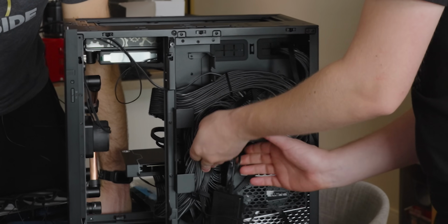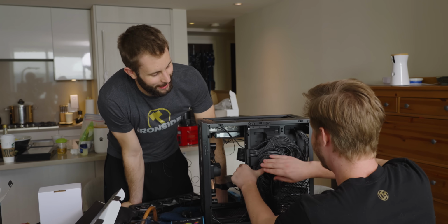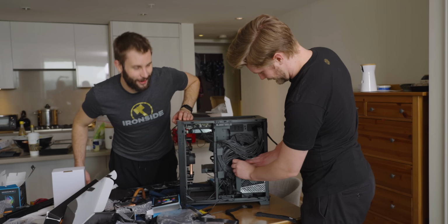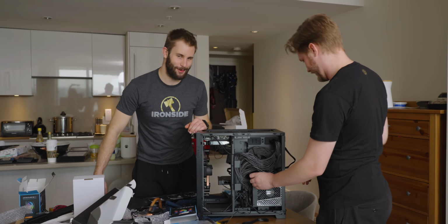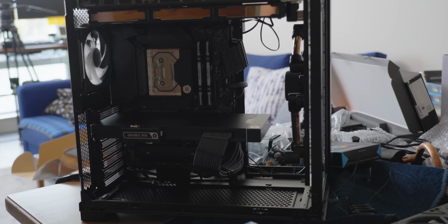Cable management is nearly done, and here is where having this much cable is going to become a little bit of an issue. Oh my gosh. My fallback was I'd rather have too much cable than not enough cable, but I may have gone too far. Hooray for having the second power supply space, because otherwise we'd be boned. Okay, I think we are ready to begin the water cooling bit of this.